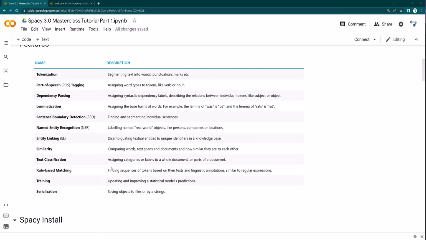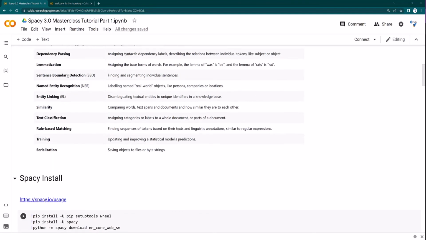And later on, of course, if you are doing text classification, then you can do the training. But the meaning of training here is the statistical models, the models which are doing the tokenization, parts of speech tagging, dependency parsing, all these models you can train yourself. Let's say you have custom data and you want to train your spaCy model on your custom data, you can train that. And then of course there is serialization. That means if you have a spaCy object, you can save those objects as they are as well.